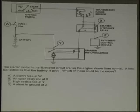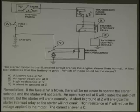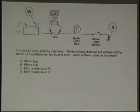Could it be W? No. Could it be an open relay at X? No. High resistance at Y? Yes. Or a short to ground at Z? No. What if there was a short to ground at Z? It's going to work. Why? That's what the relay has to do. It's grounding. So C is the correct answer. Very good. Okay, let's go to the next one here.